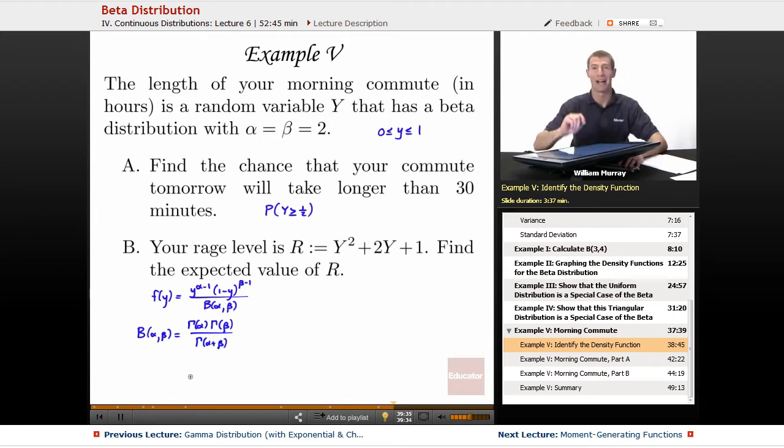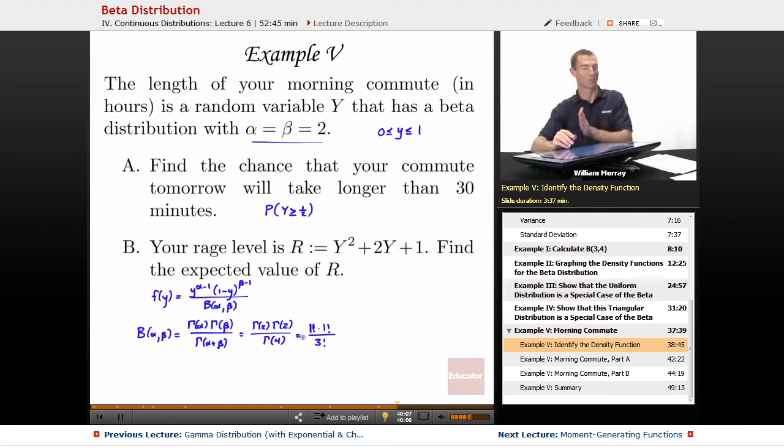So let me convert that into gamma of alpha times gamma of beta divided by gamma of alpha plus beta. That's the formula that we learned back on one of the first slides in this lecture. So in this case, we've got gamma of 2 times gamma of 2 divided by gamma of 4, because alpha and beta are both 2. That was given in the problem. And so this is 1 factorial times 1 factorial. Now, gamma of 4 will be 3 factorial. Remember, part of the point of the gamma function is it's a generalization of the factorial function, but it is offset by 1. So gamma of 4 is 3 factorial. 1 factorial is 1, 3 factorial is 6, so this is 1/6 here.